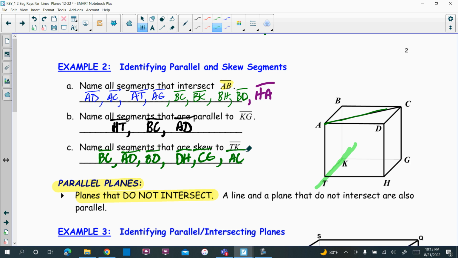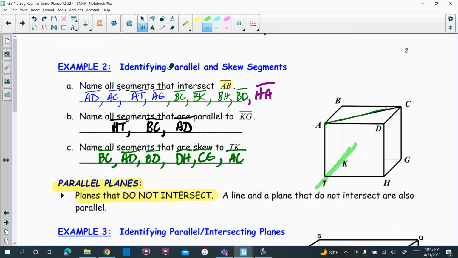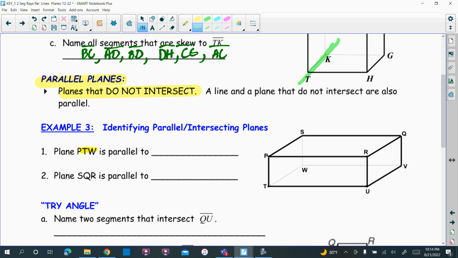All right, so now we have parallel planes. These are planes that do not intersect, just like parallel lines do not intersect. And when dealing with planes and naming planes, you might want to highlight it just so you can see which face or side they're referring to. So let me get my highlighter here. They want planes parallel to plane PTW. To get that, remember you need 3 non-collinear points. So if I just trace these points in order, it goes from P to T to W. If I make a triangle right there, that triangle would exist on the left side here in this plane. So I'm just going to highlight that plane so you can see what I'm referring to. We want parallel to that.